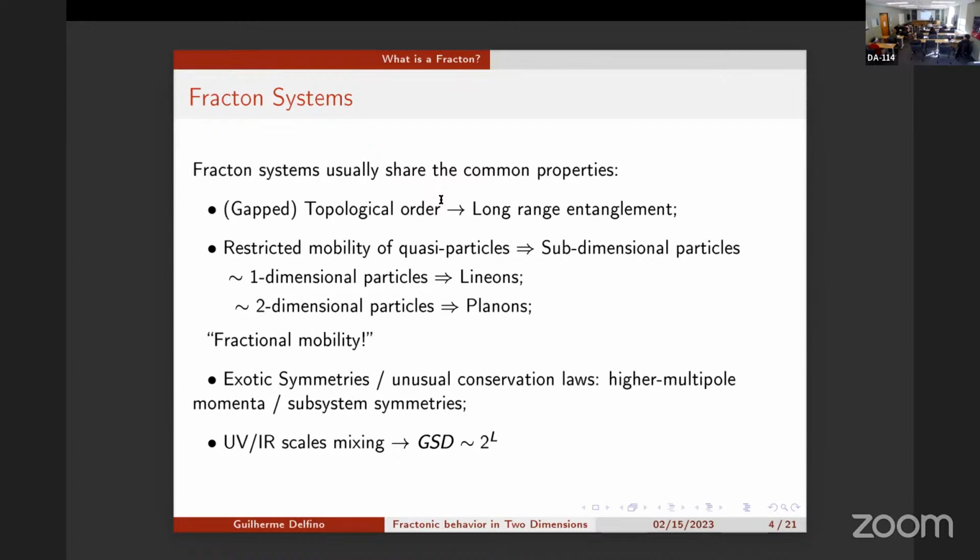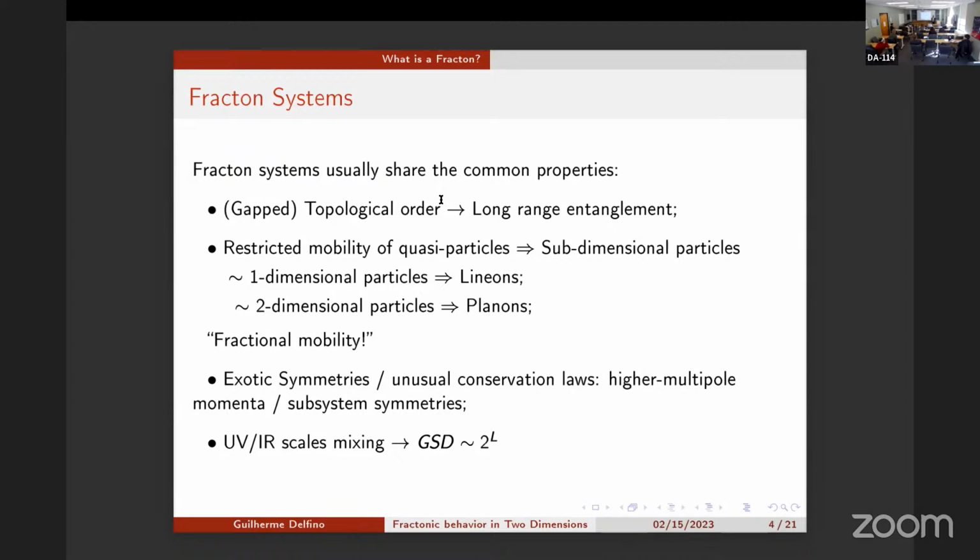In particular, the way that we see this in these fracton systems is through the ground state degeneracy. If I give you a Hamiltonian, you can diagonalize it if you're good enough or if you have a good computer. And then there is nothing more low energy than the ground state, right? And the properties of the ground state. We should believe that the properties in the IR, in the low energy sector, should not depend on the UV properties of your model, for example the lattice details. This is one of the main philosophies of the renormalization group that Kenneth Wilson taught us.